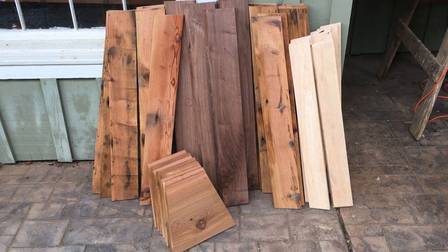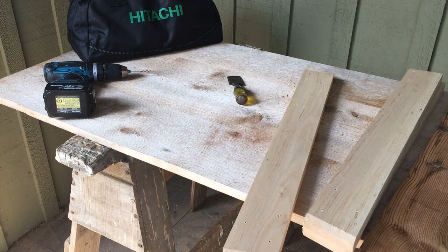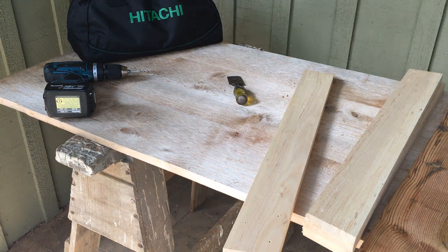And so here we have all of our lumber cut out. You can see the pretty walnut in the middle that we'll use for the top of the sawhorses. On both sides of it, you see the heart pine for the legs, the little pieces of cedar down on the ground that I'm going to use for the ends, and of course the rails of the sawhorses.